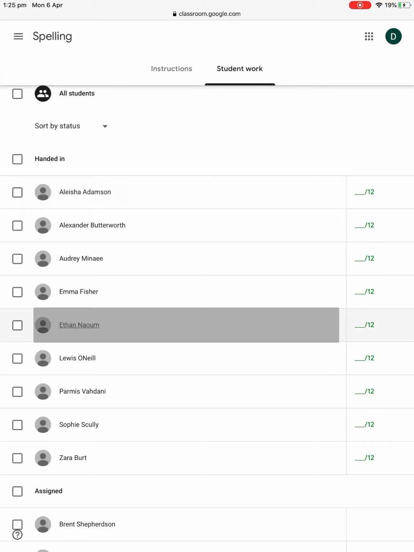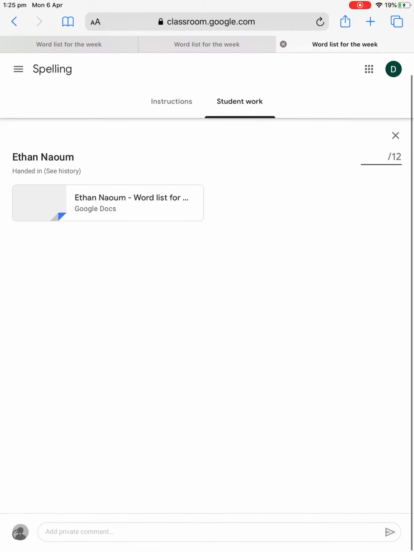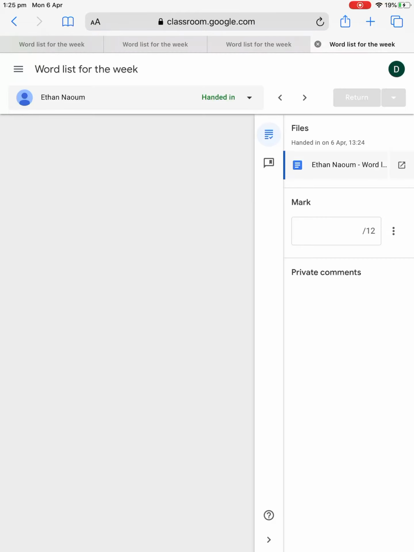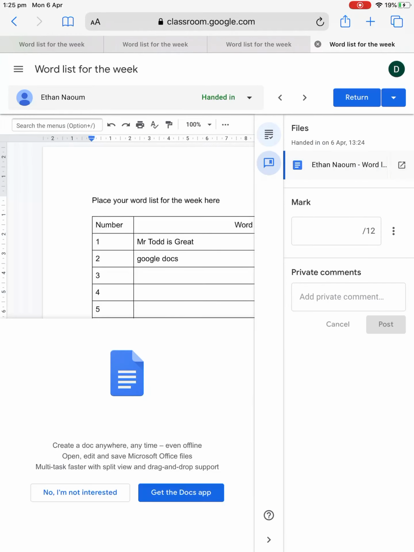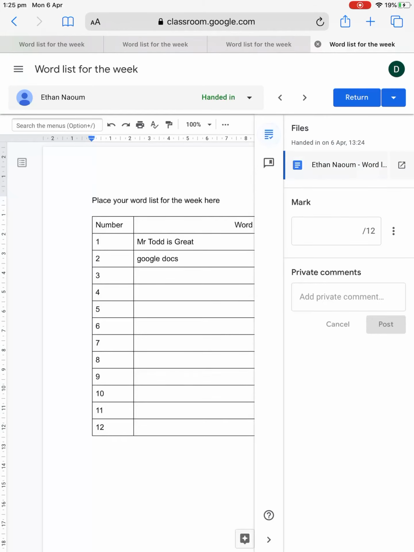Now, you guys can't see this, but it's important for you guys to see what I can see or what your teacher can see. So I can see the document, I can see anything you've uploaded and any comments that you may have given me, and I can see what you've done. I can download the document, I can give a mark, I can add a private comment, or I can add a comment to tell you exactly why the work hasn't got full marks or what is great about the document, okay? And then I can return it to Ethan and say, look, Ethan, just fill in the rest of the words and I'll return it to him, all right?